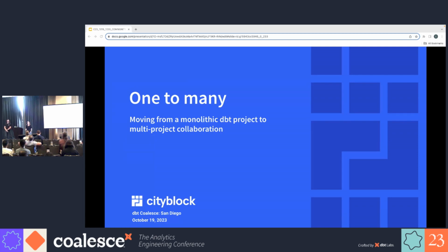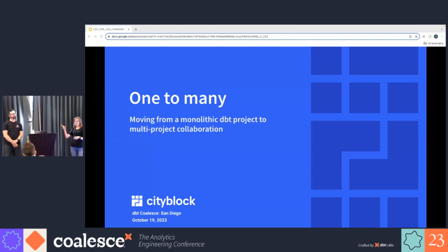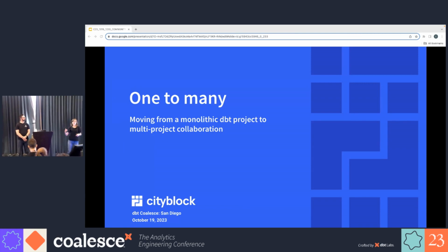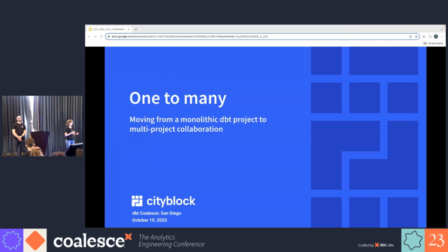And to that end, there's some late-breaking context that didn't make it into our slides, but feels important to share. We built everything that you'll see using dbt core. And as of last Friday, Cityblock signed a contract with dbt Labs to move to dbt Cloud. We're excited about that, and we'll highlight a couple of areas where our approach will change, but I want to emphasize that the fundamentals are the same. So whether your organization is using dbt core or dbt Cloud, we hope you'll come away with some ideas to put into practice.